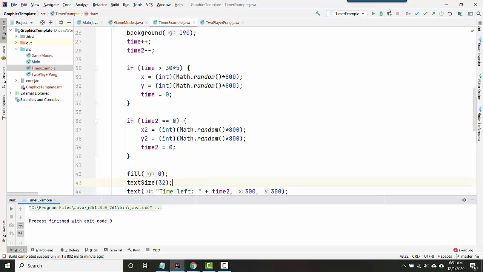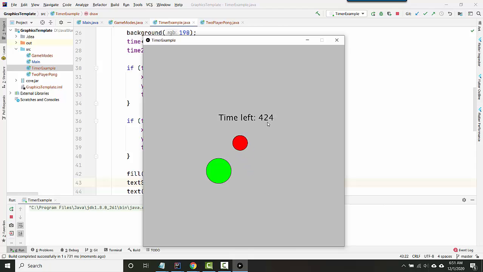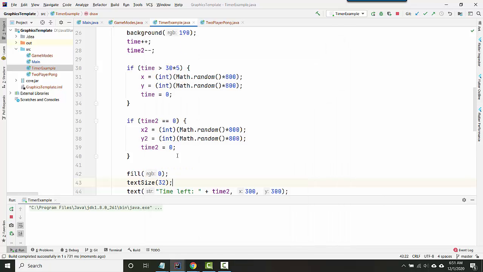Okay, so this isn't going to look nice, but it's going to illustrate the idea, I think. So you see that the time is counting down, and when it gets to 0, that's exactly when the green one is going to move, except I'm not actually resetting it. Okay, so there it's moved, but now the time is negative. So I could reset the timer here to like 500, for example. Or let's reset it to like 100.